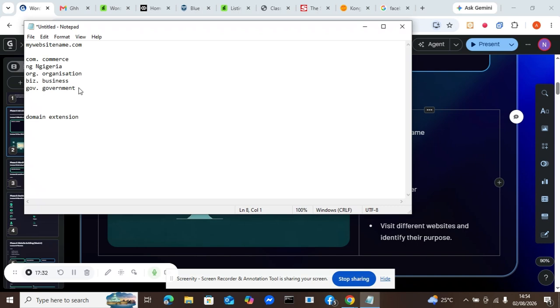If you're building a website for the government and you're using .com, it's not going to be approved. People are going to look at this as a scam. If you are building a website for a church and you call it .com, people are not going to accept it. If you are building for a business and you call it .org, people are not going to accept it. For some extensions, you need a certain kind of certification before you can build that kind of website.